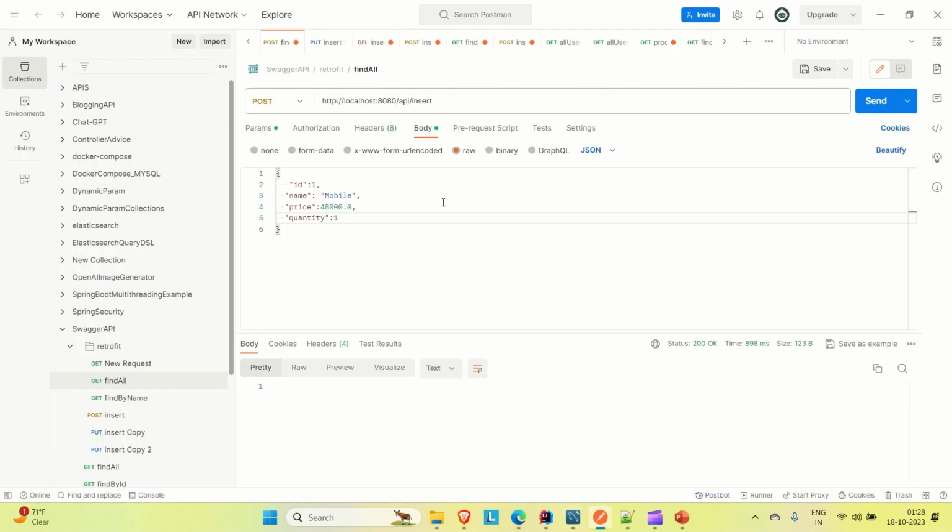Now the time to check the existing API that we have developed, which was fetching out all the products from the DB. Let me try to show you, because last time we didn't have any product inserted, so we were getting nothing. Right now one product is inserted, so again we want to hit this and then see. So here you can see in the response we are getting out one product that we have inserted. Okay, so that means both of our APIs are working fine.